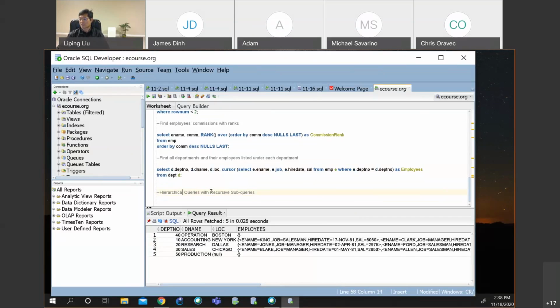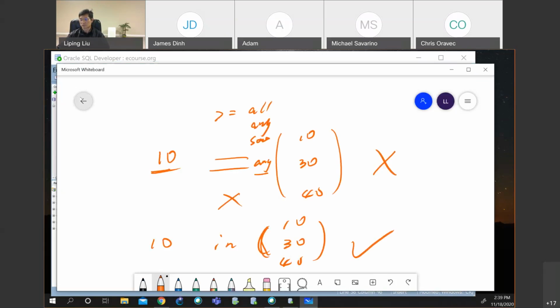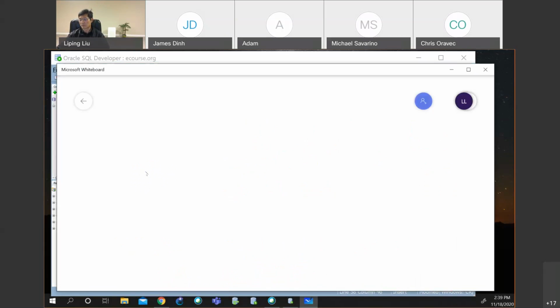To understand it, a recursive function is kind of like a function call where we are trying to program a function, and the function calls the function itself. So let me explain what that is about. Since in the programming class we did not really cover the concept of recursive functions, but it is there, let me explain what a recursive function is, and then we'll come to these recursive queries. So let's create a new whiteboard here.